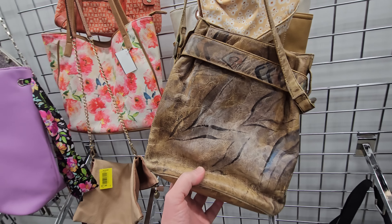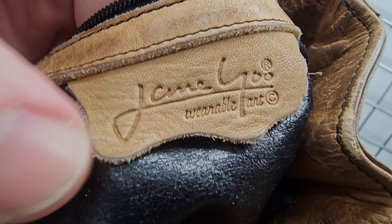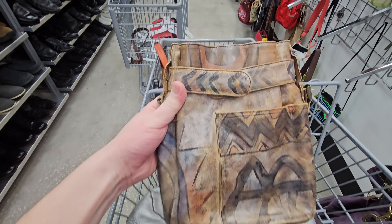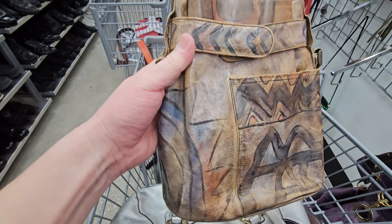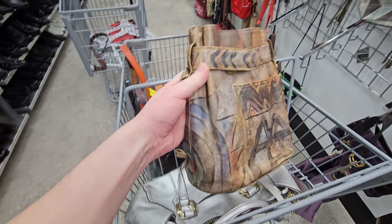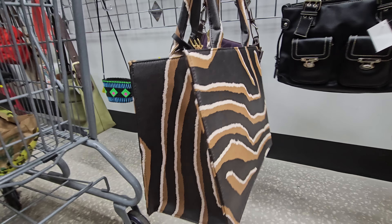The inside is in perfect condition — right there it says made in Korea, eel skin. We are getting that one for sure — that's a big tote. What is this? Wearable art — Jamie Lou, I'm not sure what the last part is. I love Anishka but this is not Anishka. I think we're gonna get it though — the inside looks good condition and I love that it's hand painted. And this is Chico's — that's a great bag, you know Chico's is super expensive.